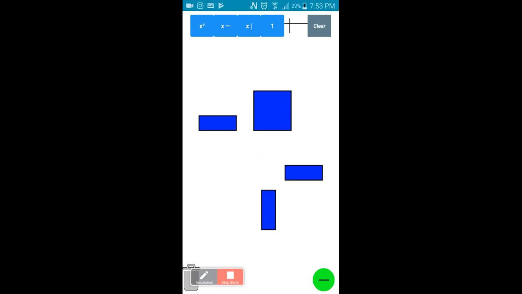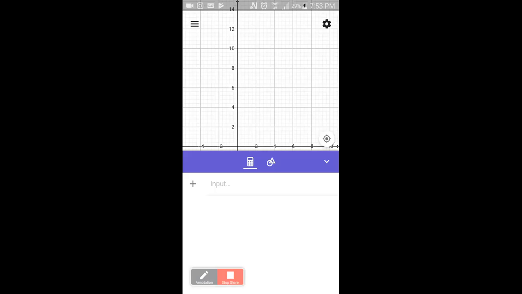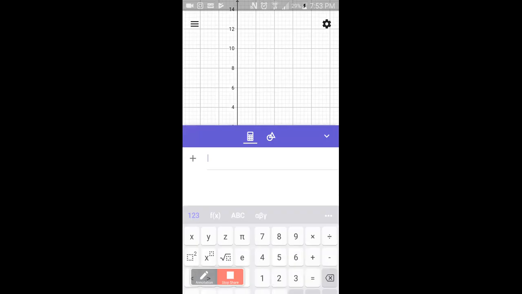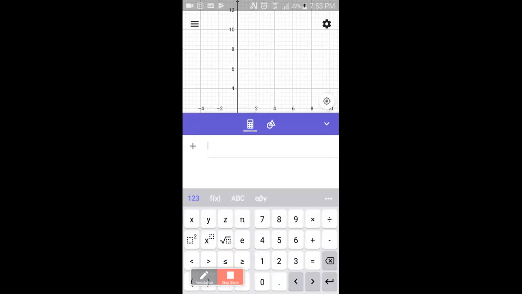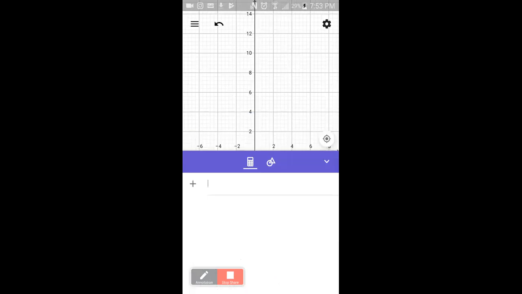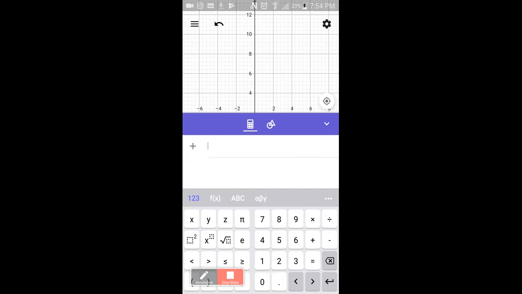I'm going to be showing you another piece of technology which we use. This technology here is called the GeoGebra software. I know many schools and the Ministry of Education in various countries are encouraging teachers to start using this GeoGebra technology to boost their students' performance in mathematics. And what this technology does is that we're able to input functions.